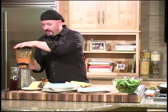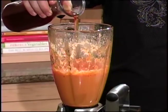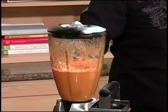So what I'm gonna add instead is a little bit of vinegar to it. We're gonna add some red wine vinegar. We'll turn that on. Just a touch, just to give it some acidic balance. There you go. That's all I need, and my dressing is done. So there you go, dressing is done.